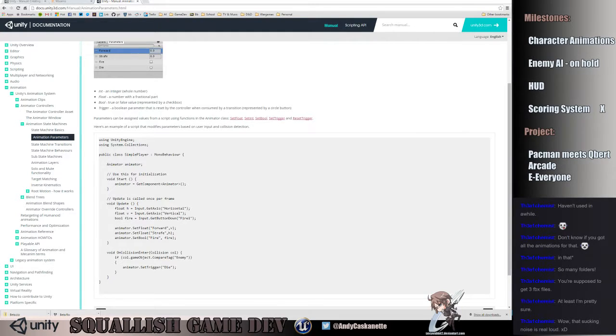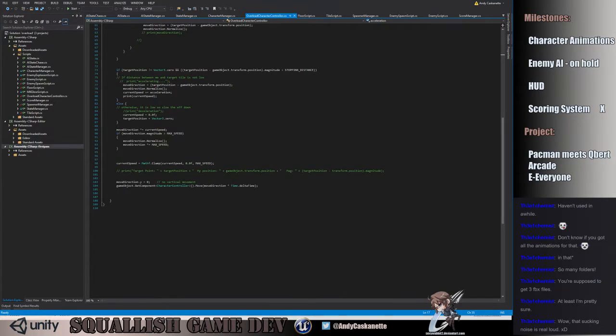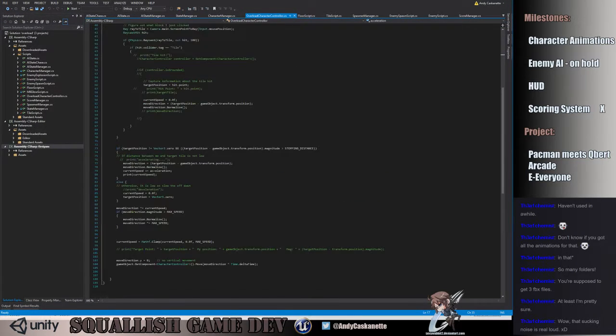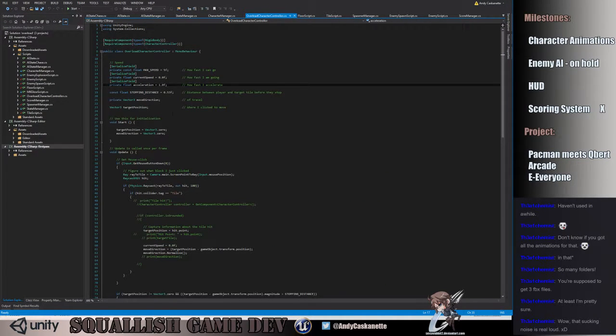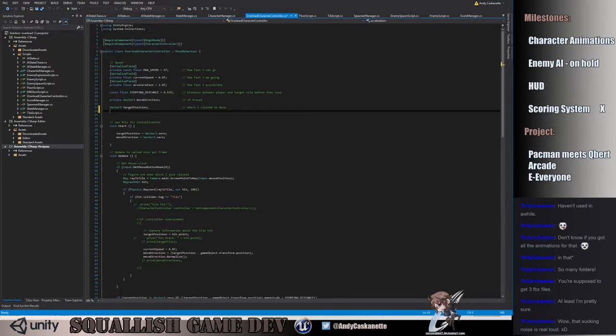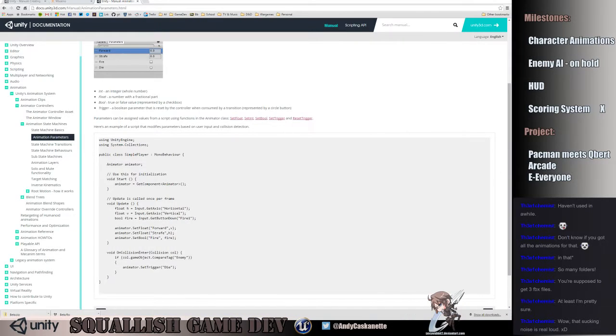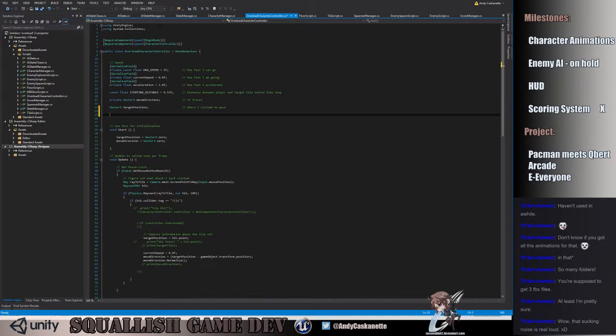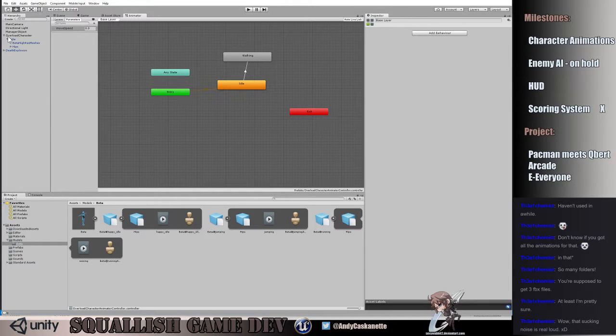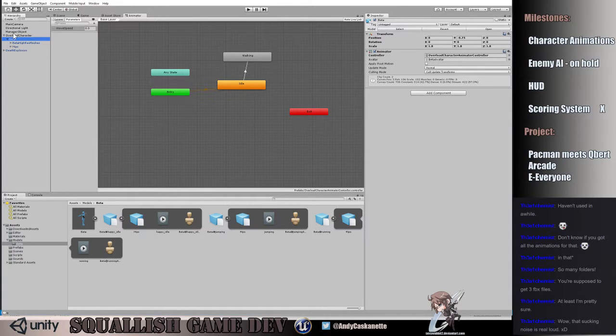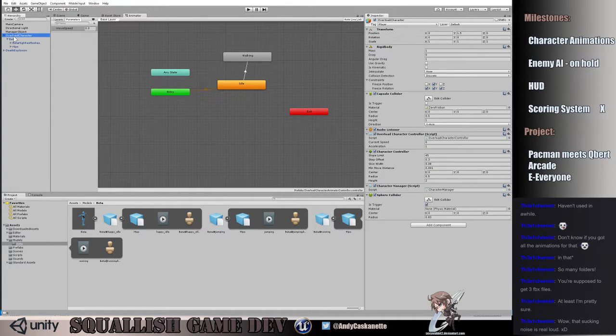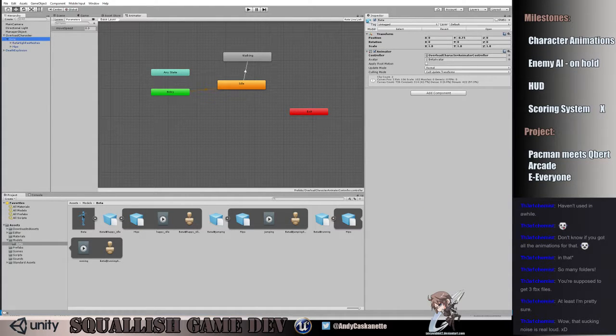in this manner. Okay, so I need to have an animator component on my character controller, which I do, I believe. Or is it on beta? Yeah, it's on beta. So I'll have to link it up.